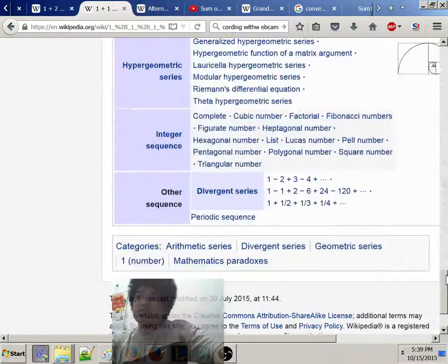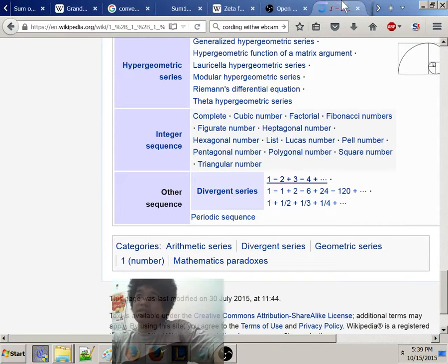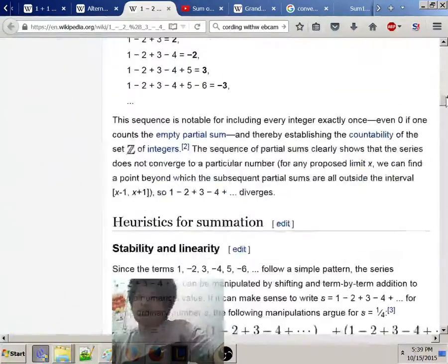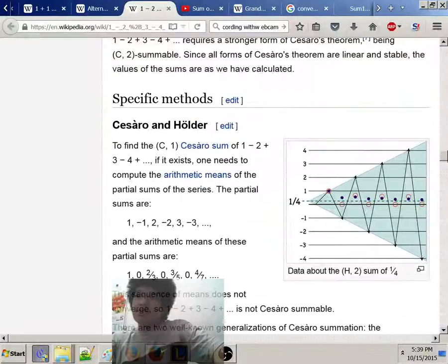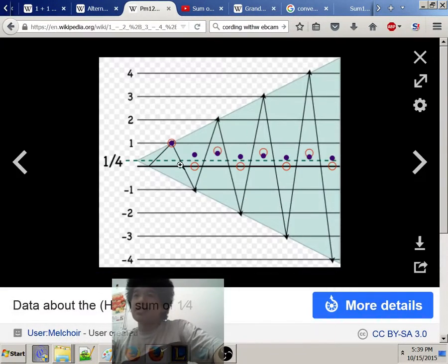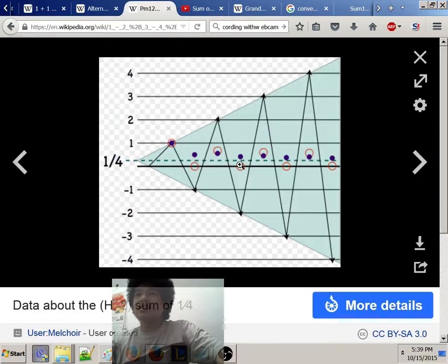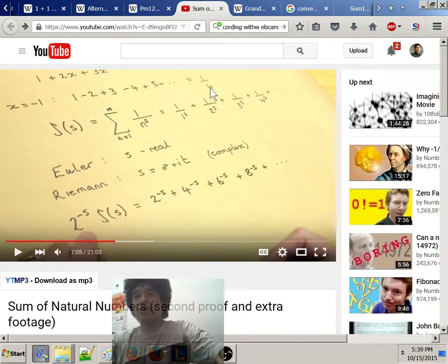Where is it? Oh, I can't find it. Oh, here it is. This is called a divergent series. 1 minus 2 plus 3 minus 4, etc. If you were to graph this, what's happening is that this divergent series has asymptotic behavior centered around 1/4. Do you see that? 1 minus 2 plus 3 minus 4 plus 5 minus etc. This, my friends, looks like this. You see that? It doesn't equal 1/4. No, no, no. It has this.